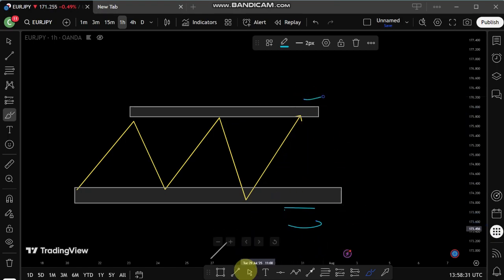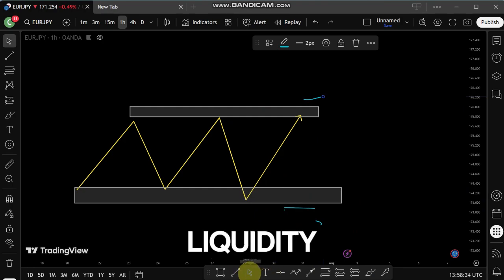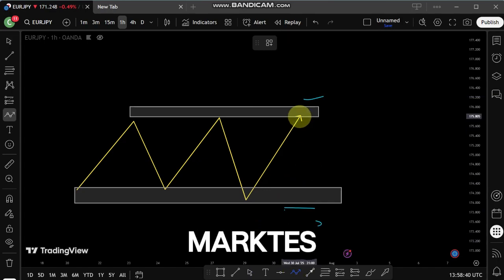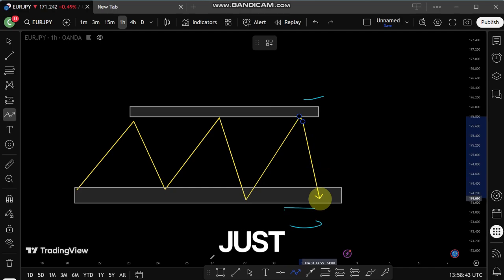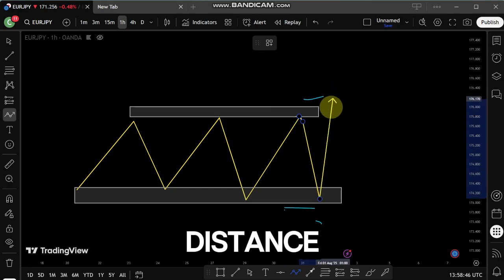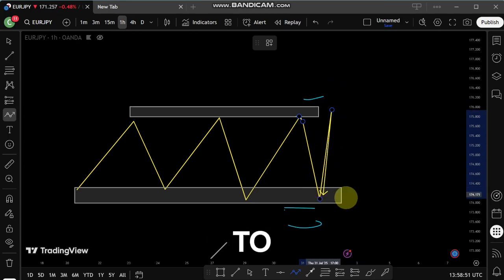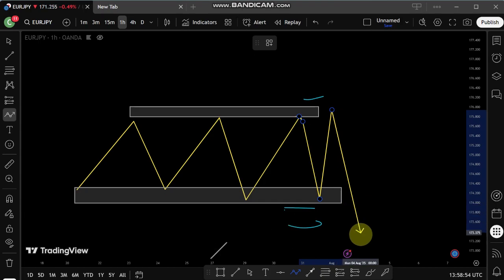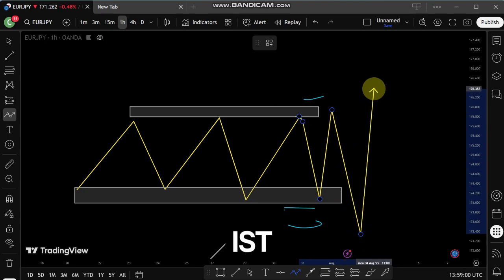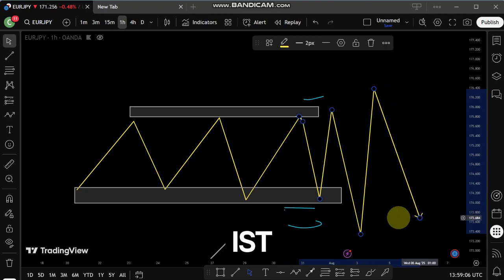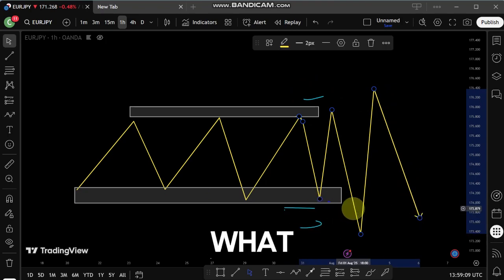So what does liquidity do? Market makers and financial institutions will manipulate the market. Instead of the market simply coming to this place, triggering their orders and going to the resistance, when the price comes to this place, it will go down and hit their stop loss, taking out the buyers or liquidating them. Then the price will go up, liquidating people who want to sell at this place, while the market still moves in the same direction. So liquidity is what big financial institutions use in moving the price.